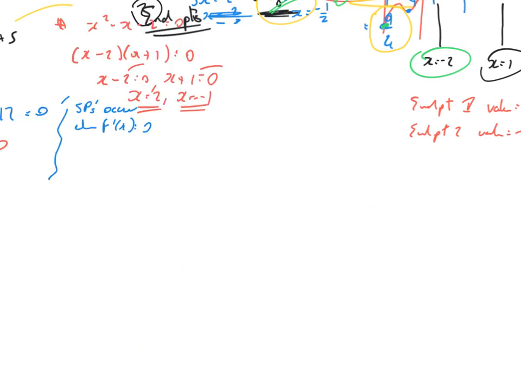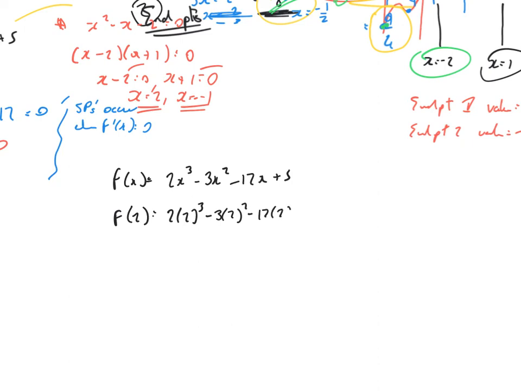Okay, so the original function, just a reminder that that is f of x equals 2x cubed minus 3x squared minus 12x plus 5. Okay, so I'm exploring f of 2, 2 lots of 2 cubed minus 3 lots of 2 squared minus 12 lots of 2 plus 5. 2 cubed is 8 times 2 is 16, 2 squared is 4 times 3 is 12, a minus in front, minus 24 plus 5. Okay, 16 minus 12 is 4, 4 minus 24 is minus 20, and minus 20 plus 5 is minus 15.